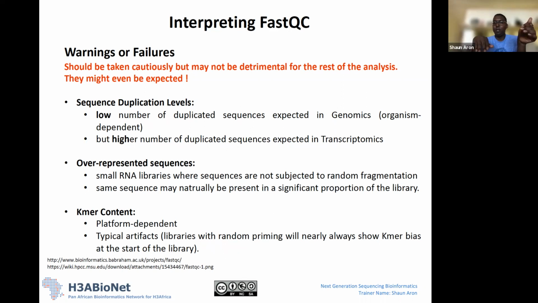And then k-mer content, I mentioned before, is platform dependent. So you might find some fluctuations depending on what sequencing you've done. So again, go read up on the documentation and know what to expect, to see if there are strange differences. And there are some typical artifacts that will lead to this k-mer content occurring. For example, I said at the beginning of the reads, at the end of the reads. So these are things to be aware of when you are analyzing the FastQC outputs.